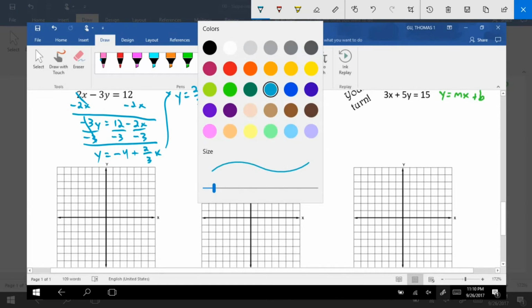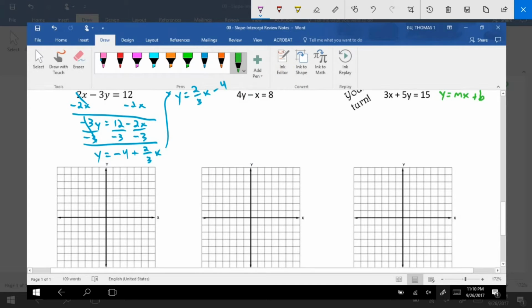Now we look at our equation that we rearranged to solve for y, and we can see our slope. What is it? It's 2 over 3. So m equals 2 over 3. And what's our y-intercept? That's going to be 0, and then what's right here? Negative 4. So we're going to graph that: 0, negative 4. 1, 2, 3, 4. Right there. Label that. Oh, no, I put 4. Negative 4. I'm losing points in the quiz.